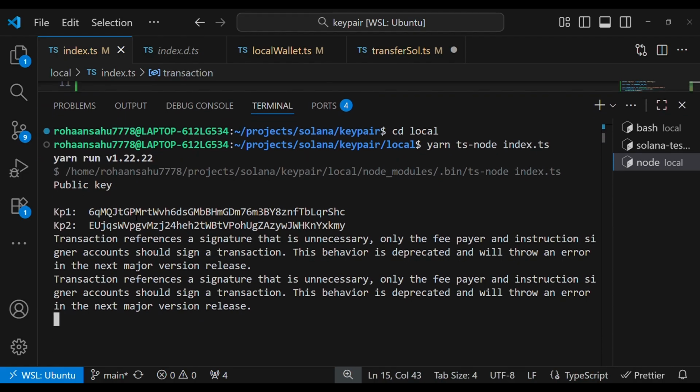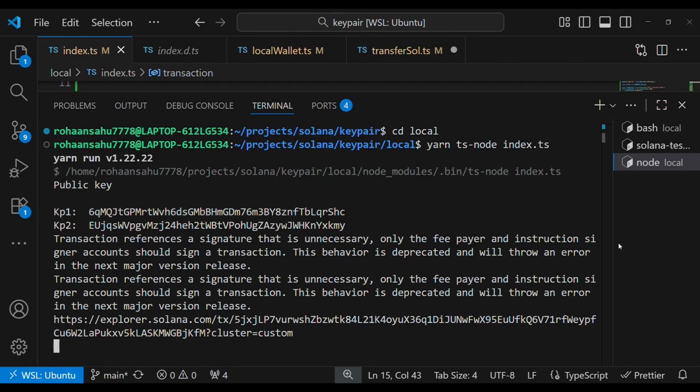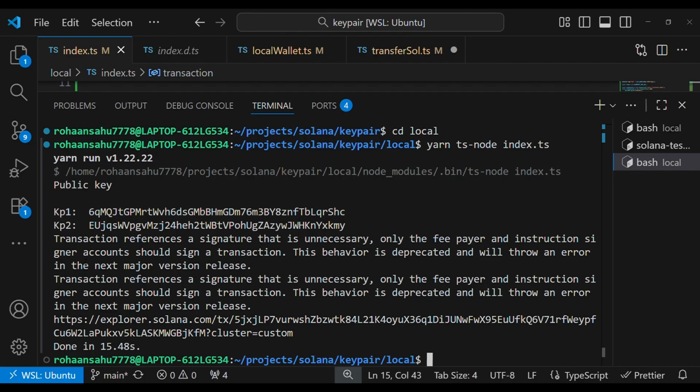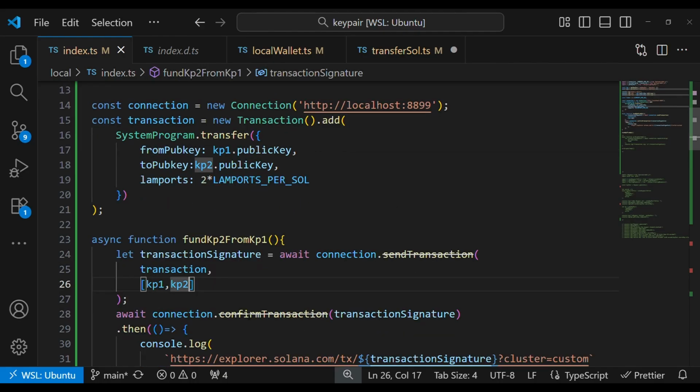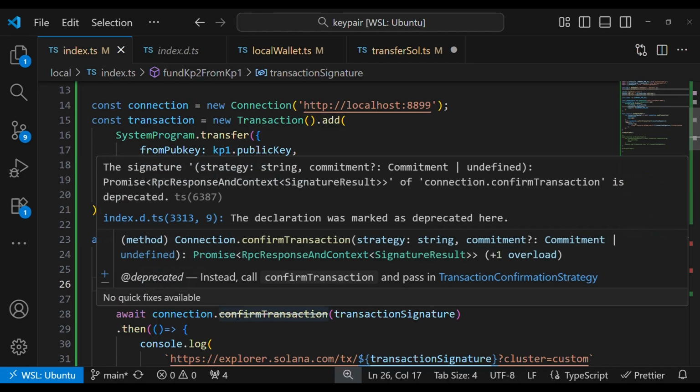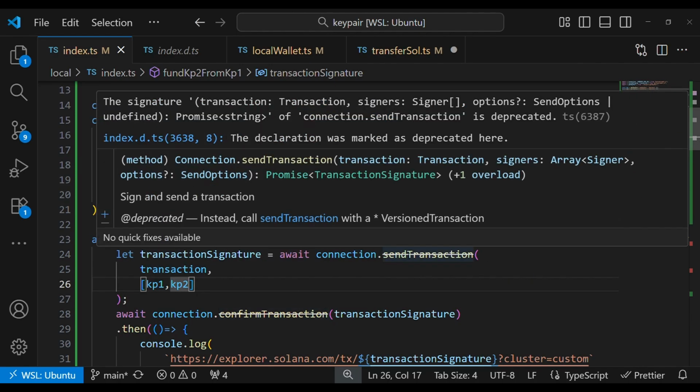There is KP1, there is KP2, transaction references a signature that is unnecessary. Only the fee payer and the instruction signer account should sign the transaction. This behavior is deprecated and will throw an error in the next major version release. So now this is trying to tell us that here we provided two key pairs for the transaction, and this, as we know, is called signers.